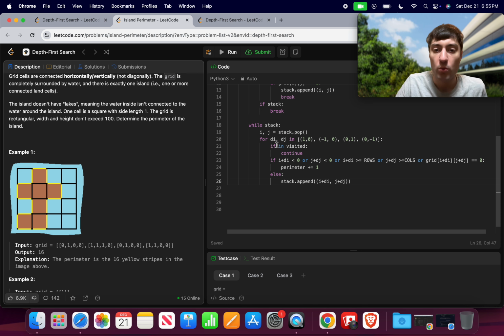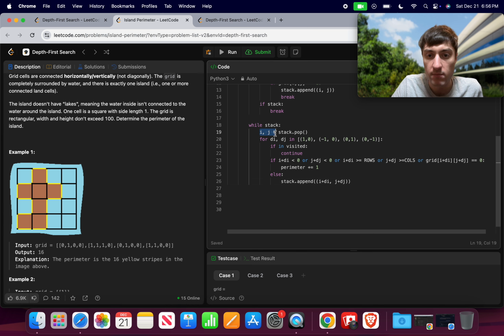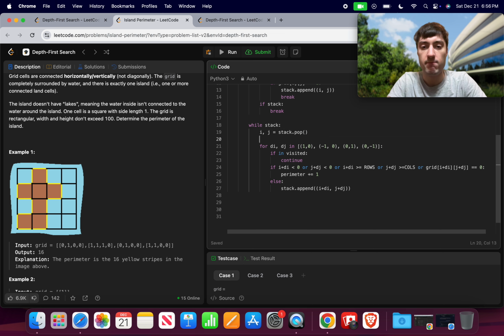So what is that? That would be this, right? Or is it add, and then a tuple i and j.